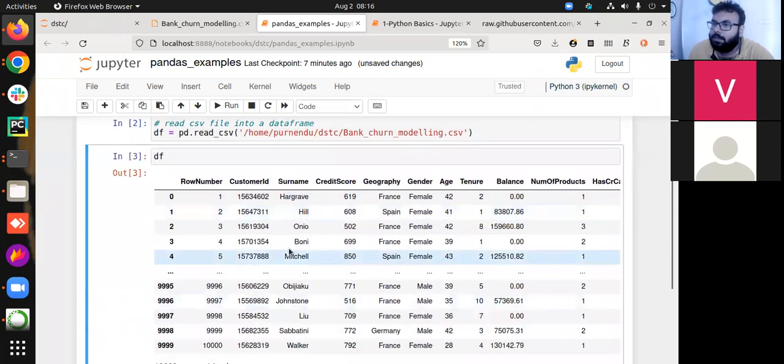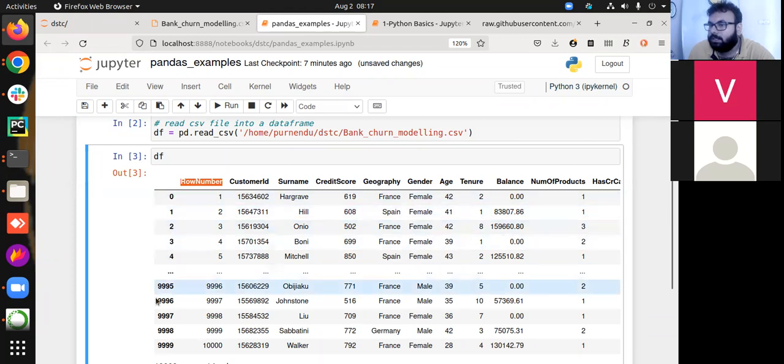Now this is the row number, and this is the row number column. Both are different. This is in the data set.